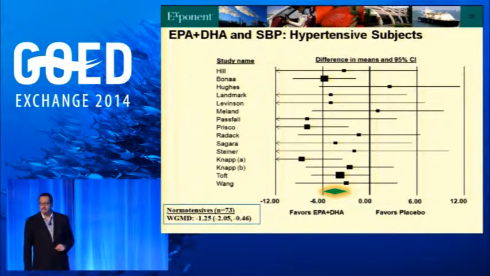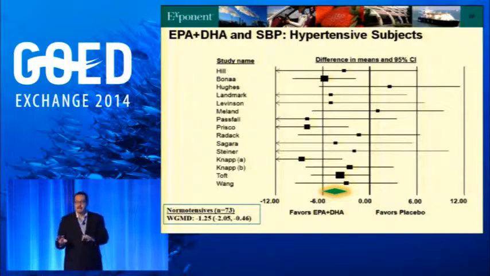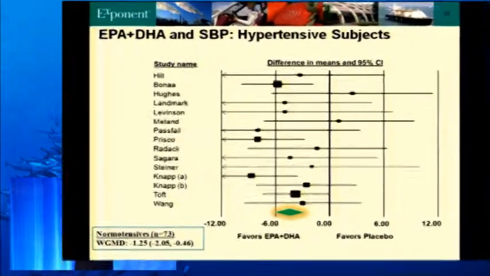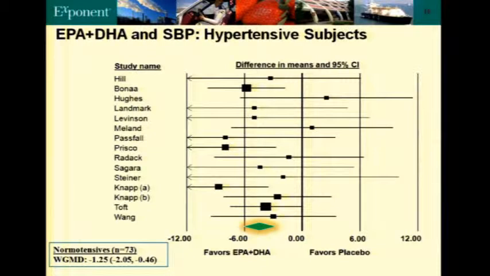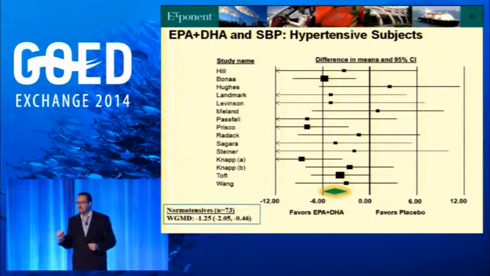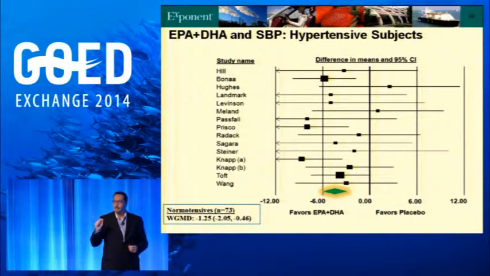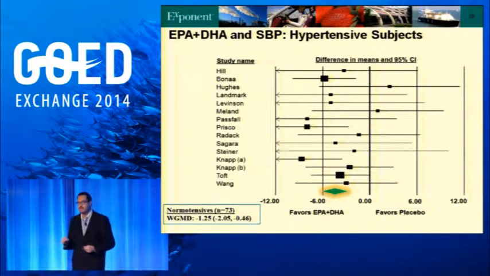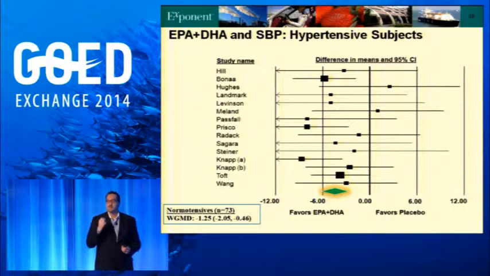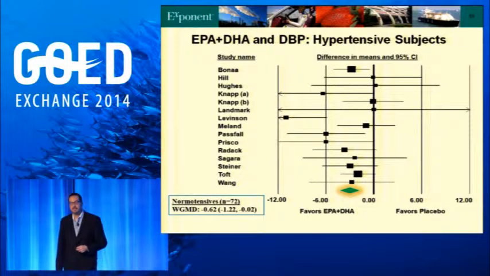Okay, so just very briefly, a couple of highlights from the blood pressure paper. This is a forest plot. You may have seen these over the past couple of days. I'm not sure, I wasn't here. But we looked at everything again, right? The strongest findings were among hypertensive subjects. We saw a statistically significant 4 or 5 point reduction in systolic pressure among hypertensive subjects, but importantly, we also saw significant decreases in blood pressure among normotensive subjects. Putting all the data together, all subjects, we see a statistically significant drop in systolic blood pressure. Same story for diastolic blood pressure.